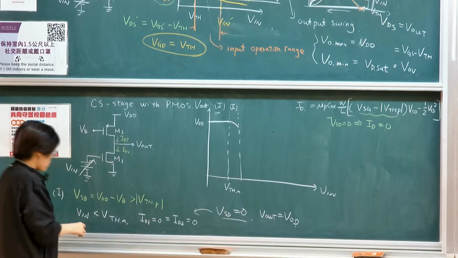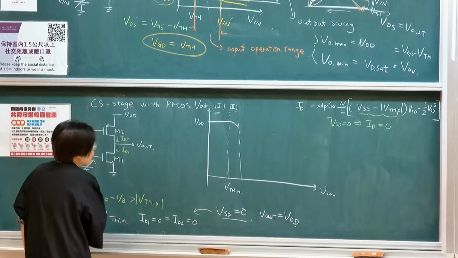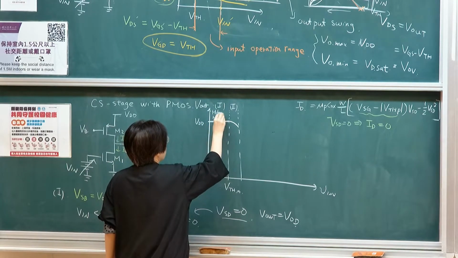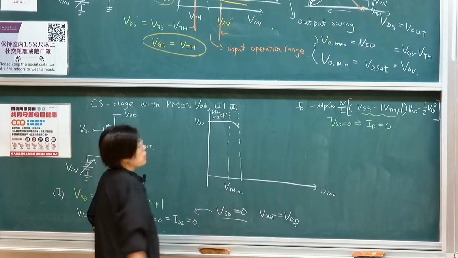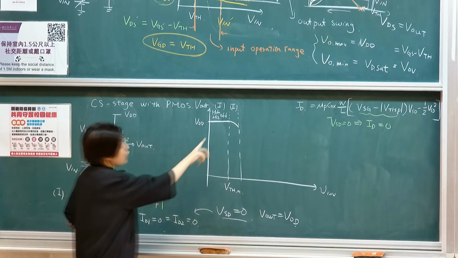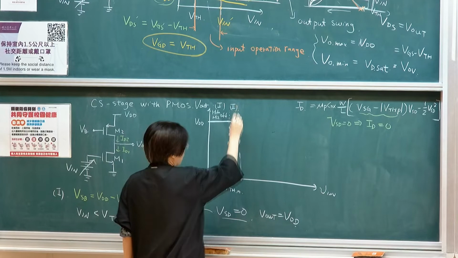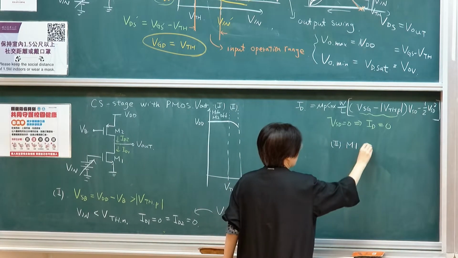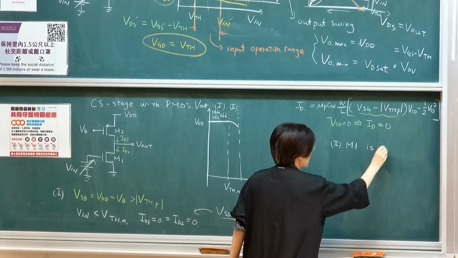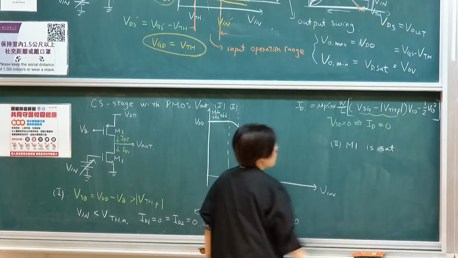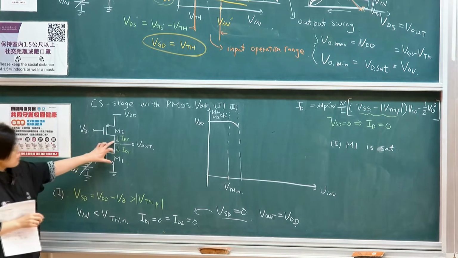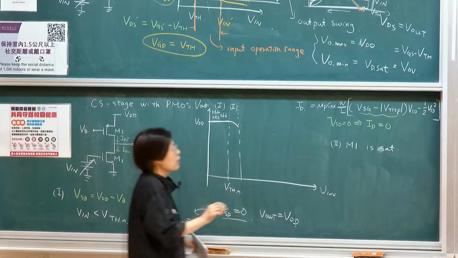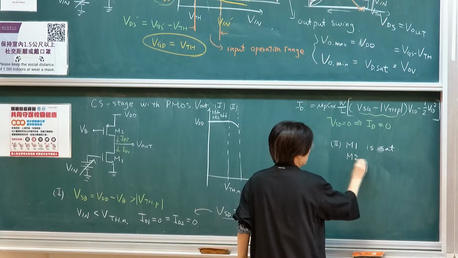So once again, for region 1, M1, M2, we consider it both off. One is by channel off, the other is by field off. In this case, M1 starts in region 2. I don't have room, so M1 is on, in saturation. The reason why I know it's in saturation is because this level is high. The drain level is high. So I know M1 is in sat, but M2 is in linear.